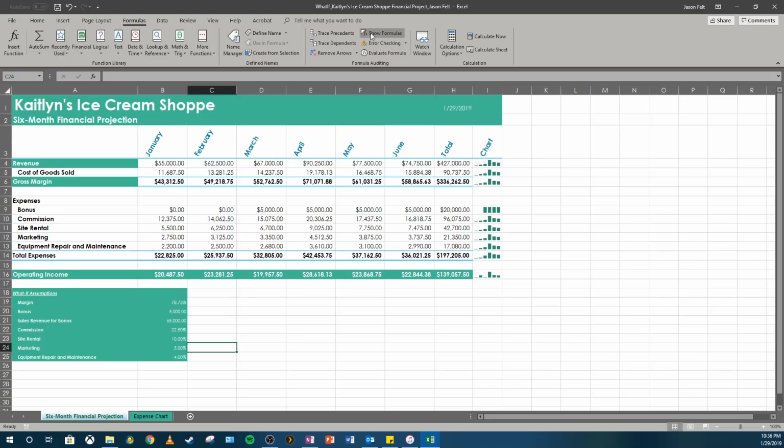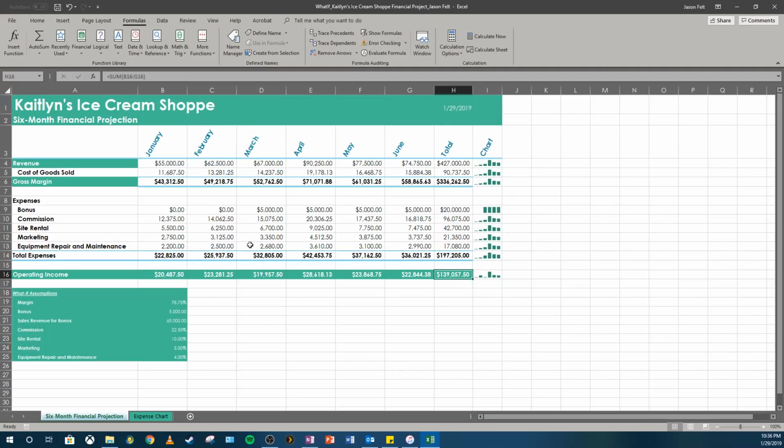So one of the things we can figure out is, all right, let's force this to 245,000. Let's look at our what if assumptions. What is one thing that I could probably decrease my spending on, or maybe ask for less of a bill? So to get 145,000, this is what I need to do. I need to do something with this site rental. So either I move to a different location, or I try to negotiate for a better rental price.